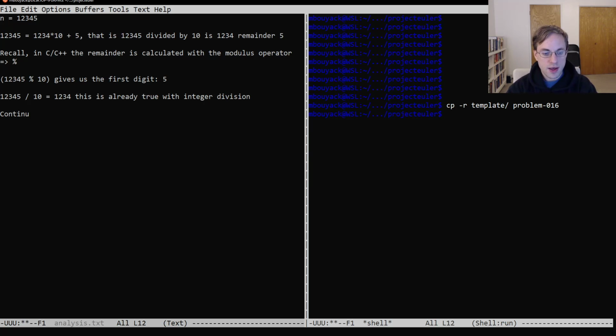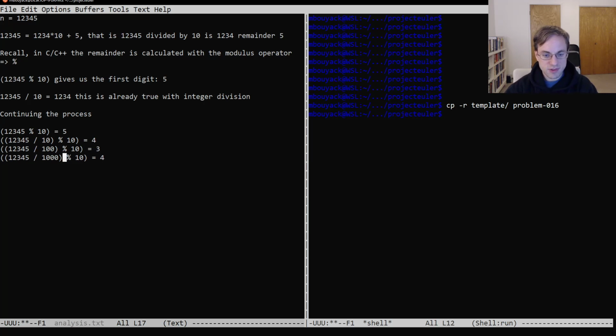So this kind of suggests how we can go about extracting all the rest of the digits for this number. Continuing the process, we'll just do 12,345 mod 10 is equal to 5. And then 12,345 divided by 10 mod 10 is equal to 4. And then we have divided by 100 mod 10 is equal to 3.